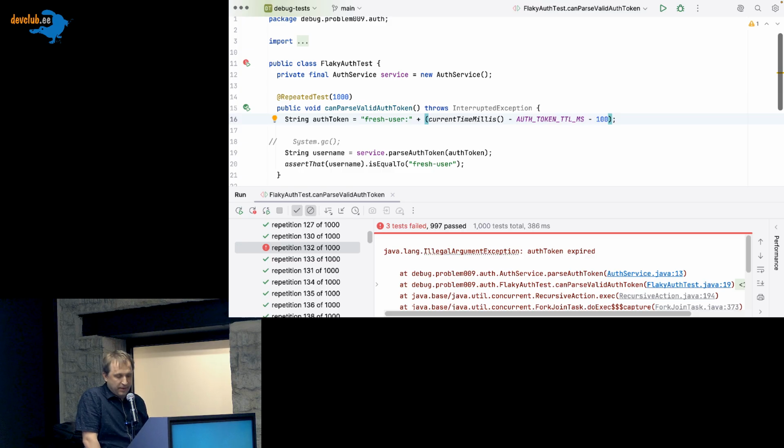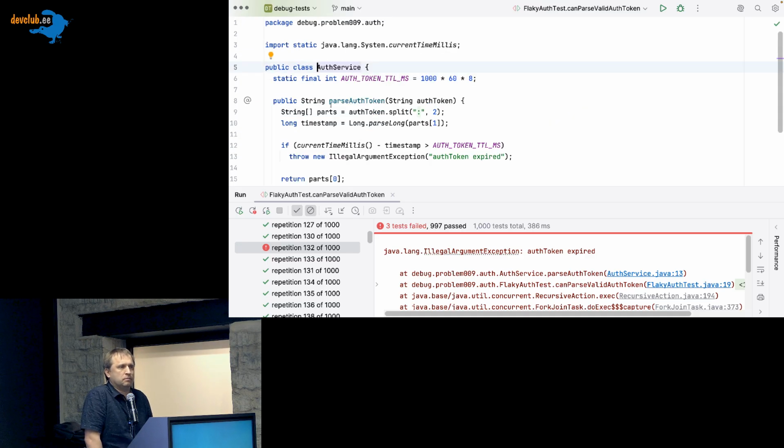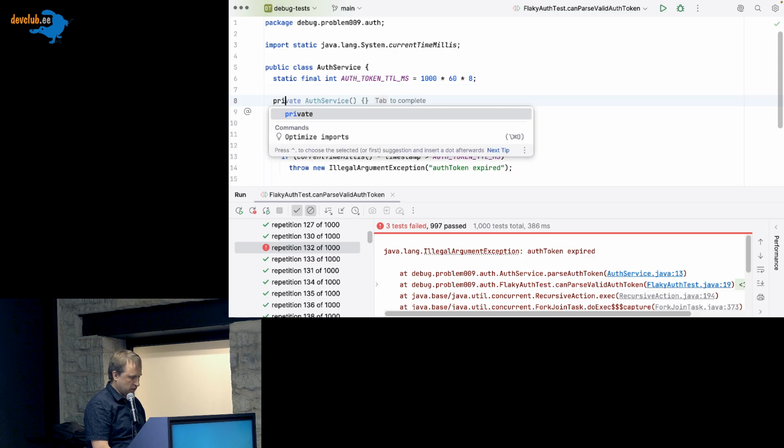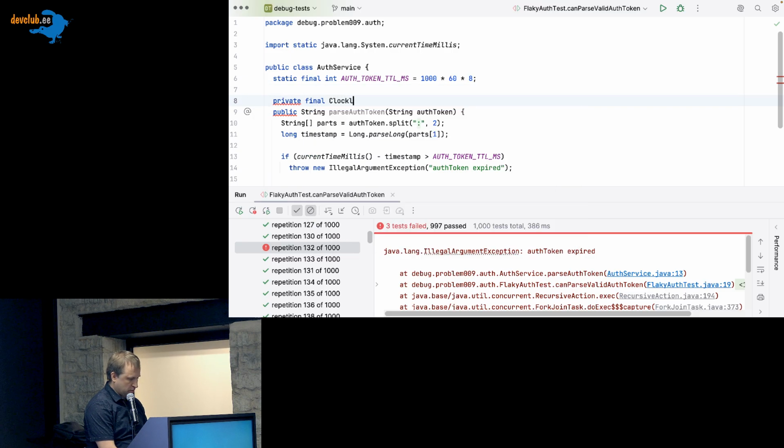So a better solution would be to mock the current time. There are things in Java that allow you to mock the date: Clock is the answer. Java has the Clock object that allows you to mock the date, to inject the current time in the test. Okay, let's go to the next topic, static fields.